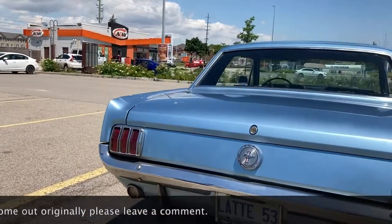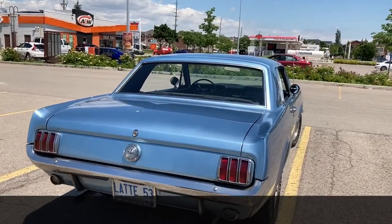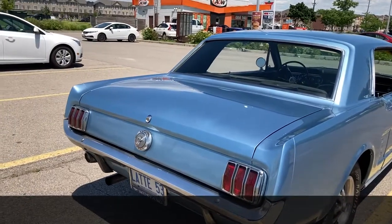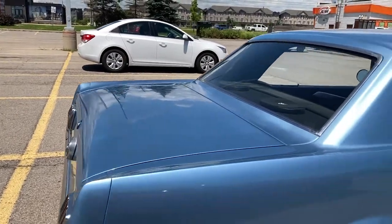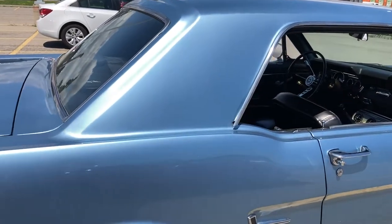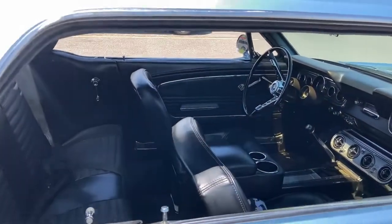The clutch is a manual clutch, not hydraulic, but it's not a problem driving in stop and go. The brakes are not power brakes, but they've got discs on the front. So you've got to put good pressure on it. Yeah, you've got to plan ahead before you stop. Well, you know what? It makes you a good defensive driver. Absolutely. And when you drive something like this, it makes you appreciate the engineering that's in the car you drive today. Can we look inside? Can open that up.